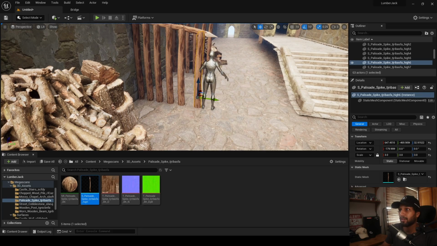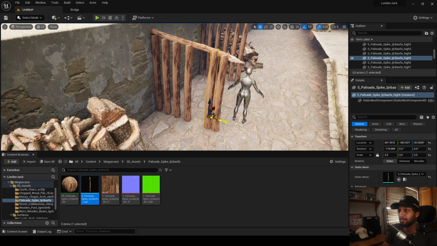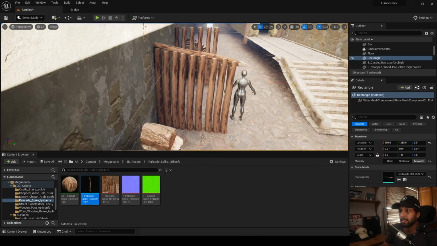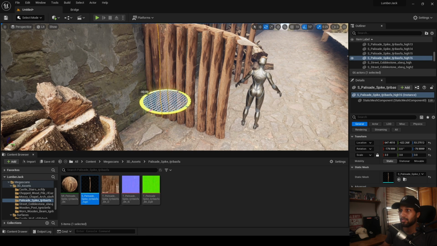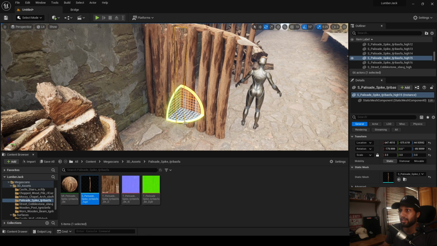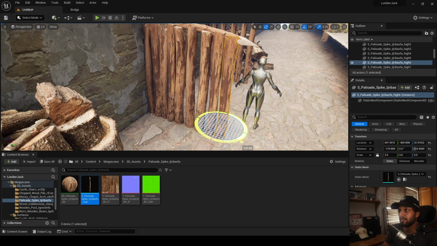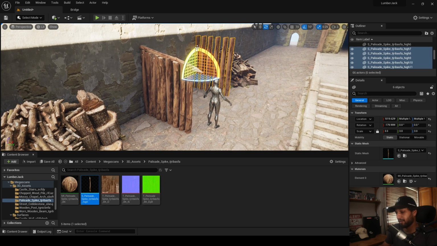And then maybe move one out here. Okay, the next thing we're going to do is rotate these wooden pieces a little bit, maybe even make copies of them. Just put them closer to one another. Something like this. And then we can just rotate them. So rotate, rotate, rotate, rotate. Just try to break symmetry as much as you can with the assets being used. Okay, something like this. And then we can go ahead and delete these over here.